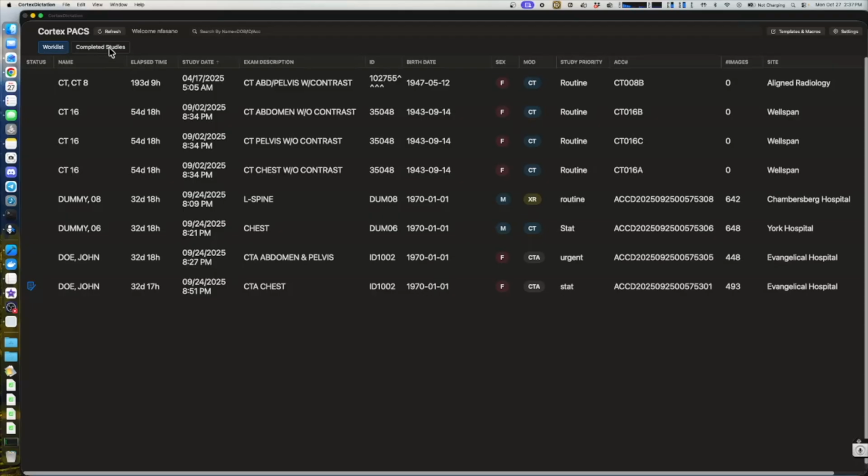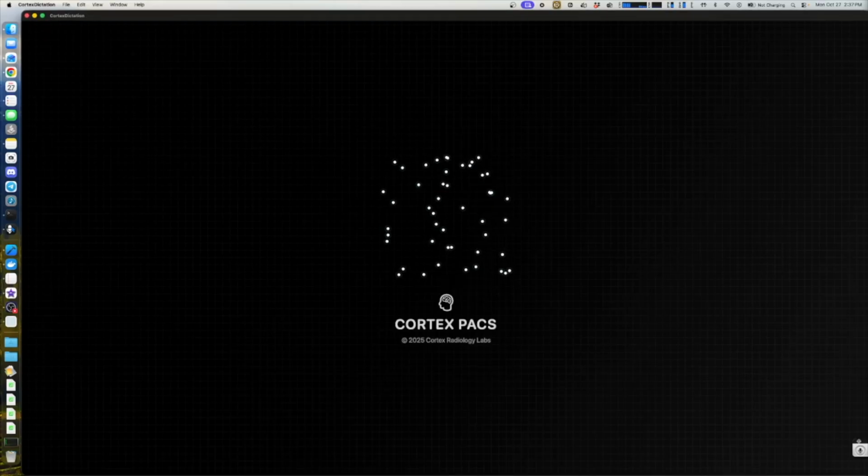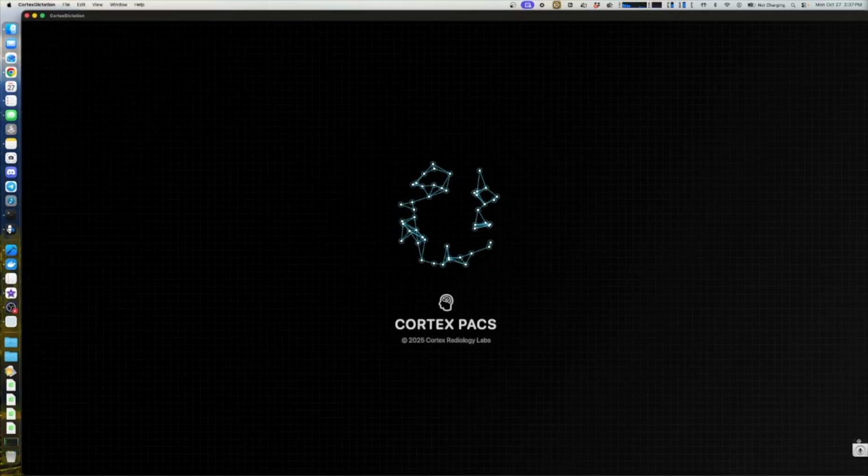Let's take a look at the interface. Perhaps the first thing you notice is the minimalist design. You have one work list containing studies curated for you, and another work list of your completed exams. The rest is handled in the back end. There are no tabs for different sites or modalities, just one prioritized list of studies for you to read. Each radiologist has their own separate work list, and, while curated to your skill set, studies are distributed randomly to each radiologist, eliminating cherry picking.